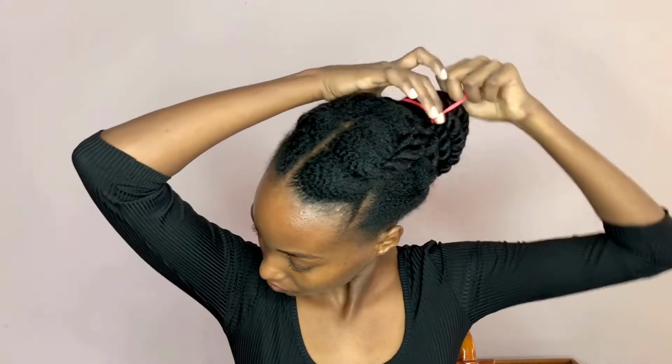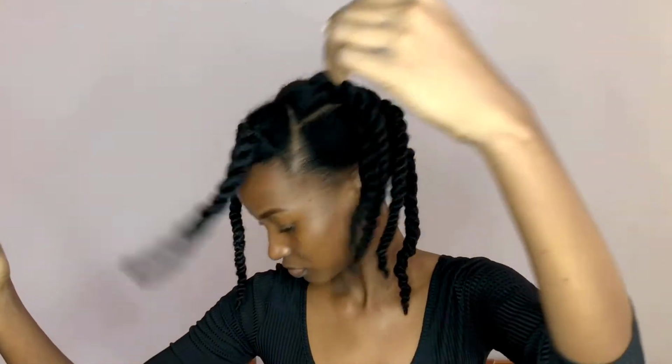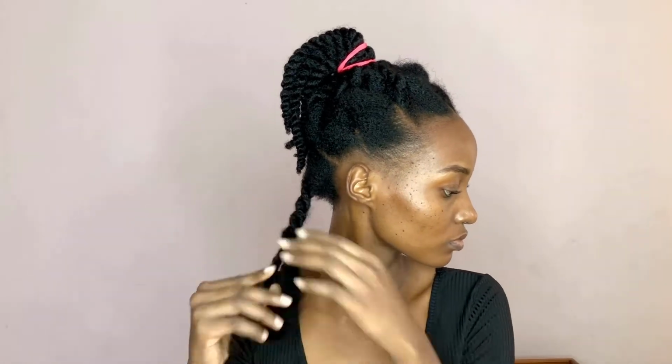I achieve my blow dried look without using any heat at all. You already know my hair is already in sections because I usually wash my hair in sections. It makes it easier for me to do the rest of the process. So I did create the sections while deep conditioning. And for this process, this is the first step in stretching my hair, and to really see the full results, you should pay attention to the end of the video.